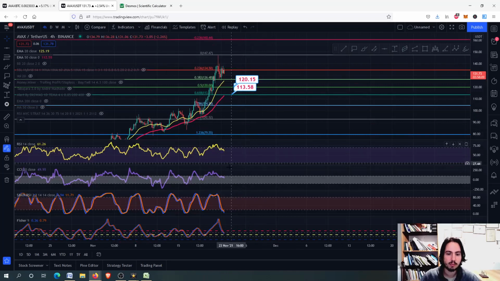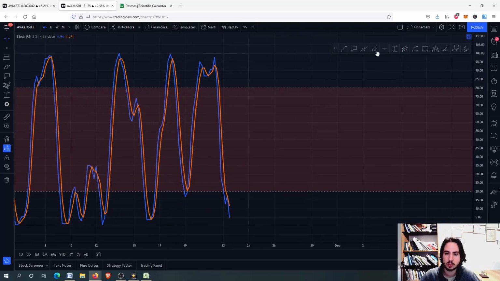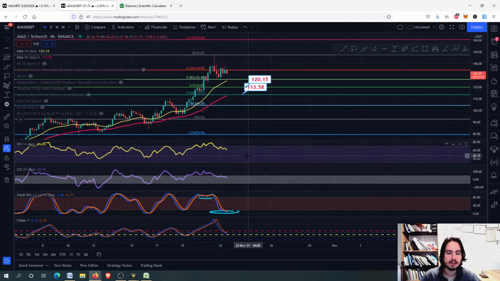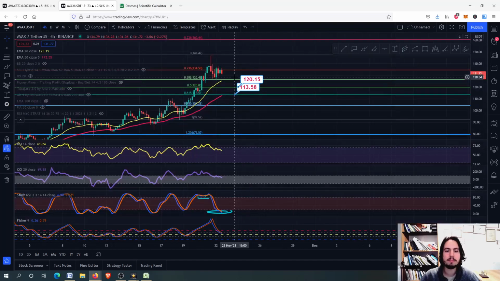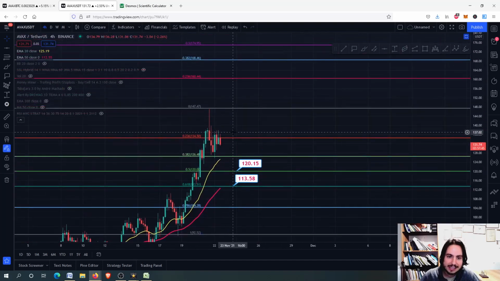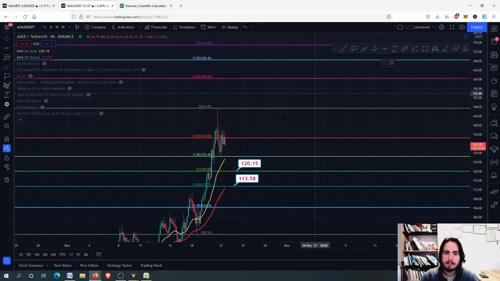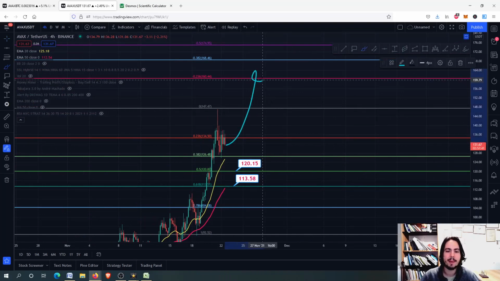Even on the 4-hour frame, we had a great risk. But the good part with the 4-hour frame, and what I really like about Avalanche on the short term, is that especially now it happens as we talked about. We have this cat smiling right here because the stochastic RSI is in an oversold, while the RSI is not, but it is at a higher level. So yes, it is very possible to have just another swing high, maybe at the 160, but then I think that we are going to drop down.